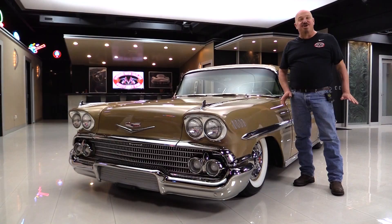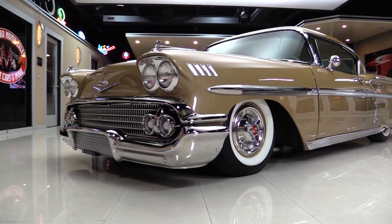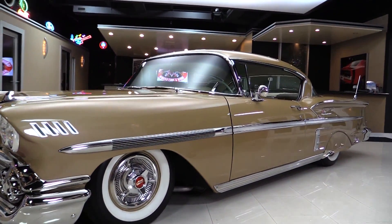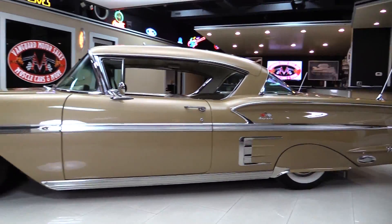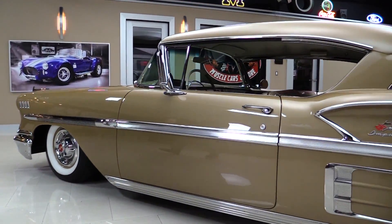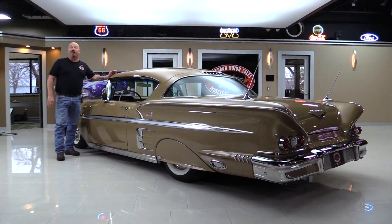We wanted to make sure you got a good shot of this thing slammed on the ground. Now if you'd have had the level air option that the dealer put in for $115, I don't think it'd slam down like this — but this looks awesome. Check this baby out. Slide into any car show, get in your spot, slam this baby down on the ground and I guarantee you best of show with this car.